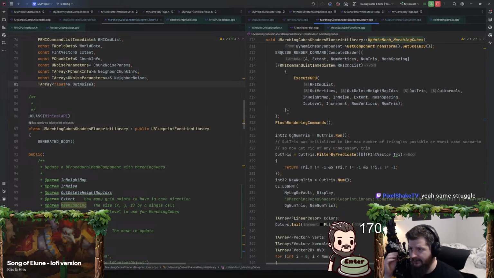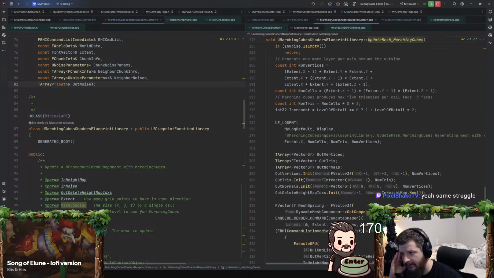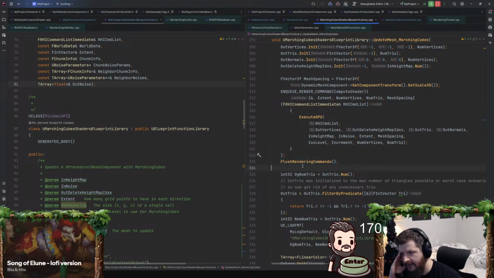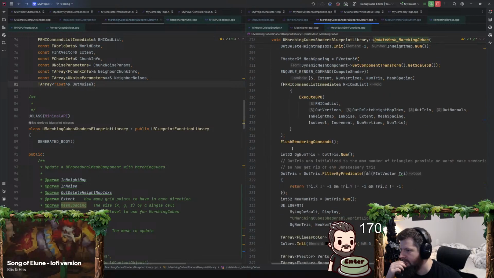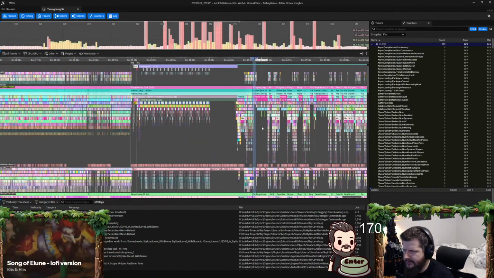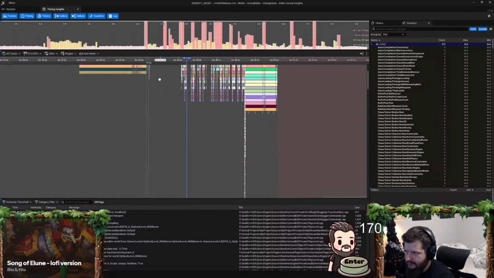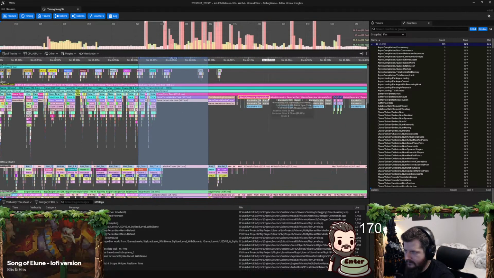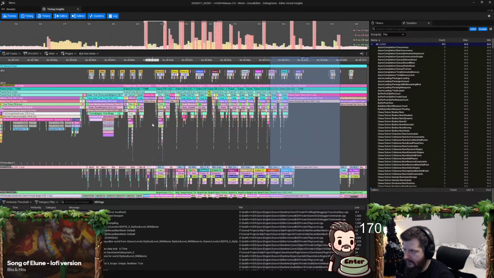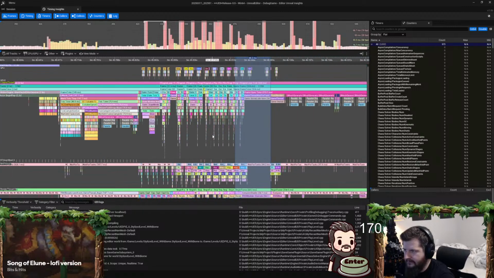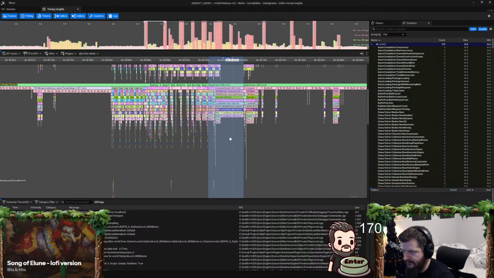I'm doing this whole function on the game thread, which doesn't exactly need to happen. I think I just need to flush rendering commands in the game thread. Made some huge savings there, though. I know, I was actually kind of surprised. I wasn't expecting that much. I can't even find the map generator timers on here. That was just in a PIE session, so it'll be even faster.